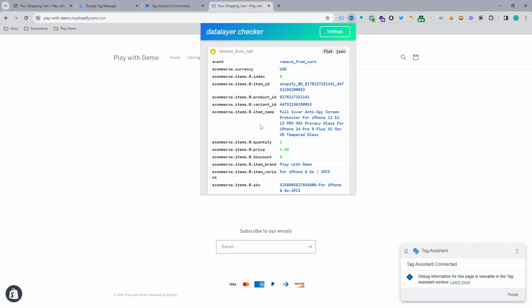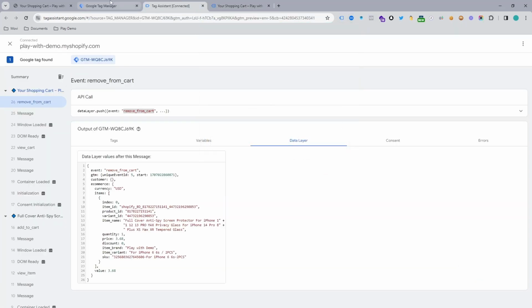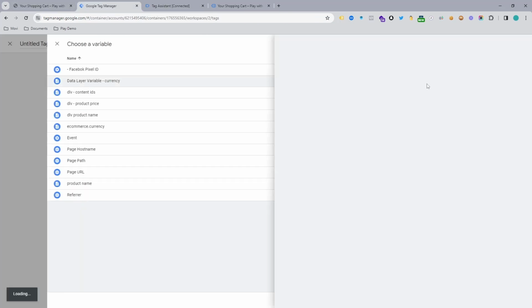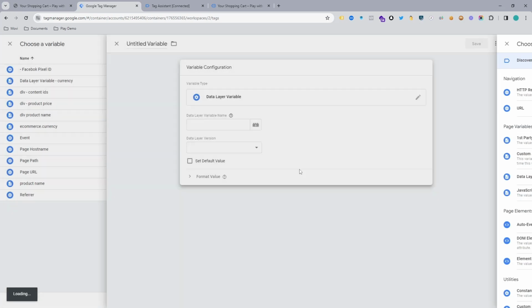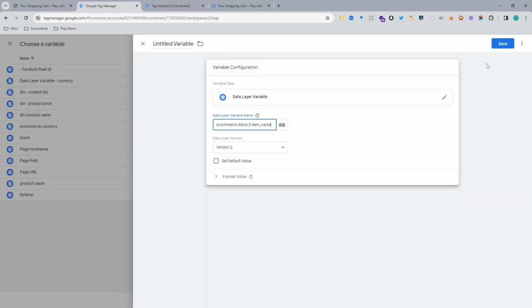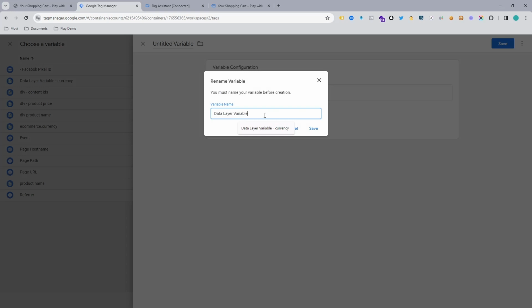For example, if I want to select the name, we need to copy the code, just copy here and make a variable, which is a data layer variable. This is not too difficult, just try to understand.